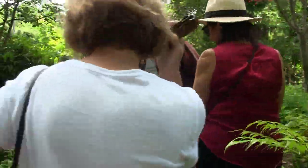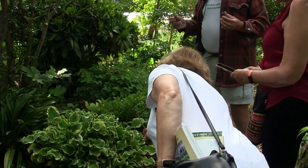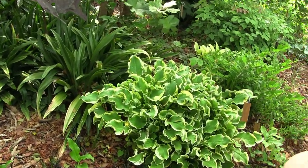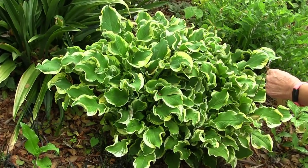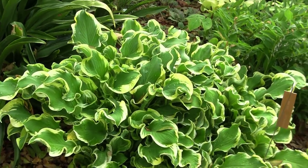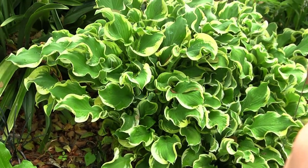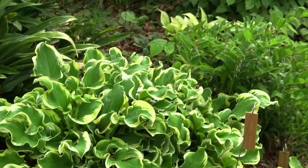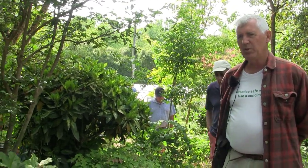There are people in the hosta world who look for hosta mutations — mutations are commonly called sports, so these people call themselves sport fishermen. What they do is go to nurseries and look for oddities. This is one of those oddities — a nurseryman in Massachusetts went to a garden center and found this mutation in a block of plants for sale that looked absolutely normal. At checkout they said 'there's something wrong with that one, let me get you a normal one,' and he said no, I'll take this. This became one of the most recognizable hostas — this is hosta Whee, W-H-E-E-E.